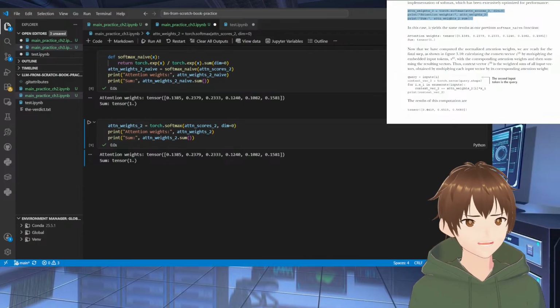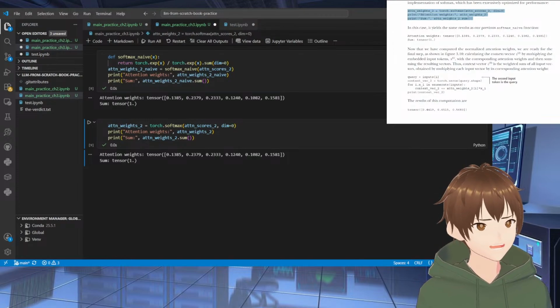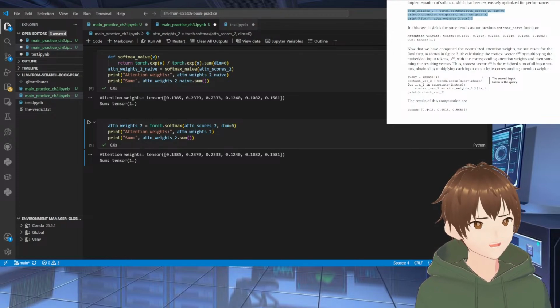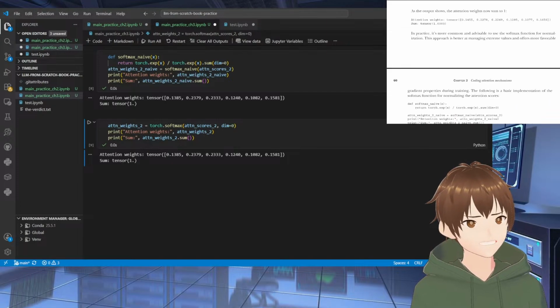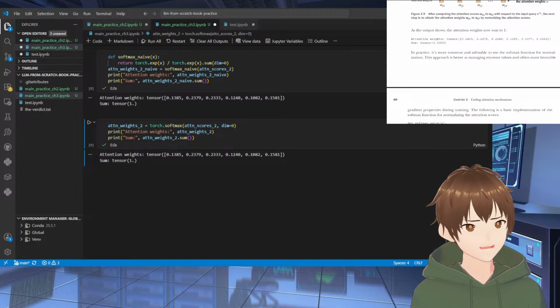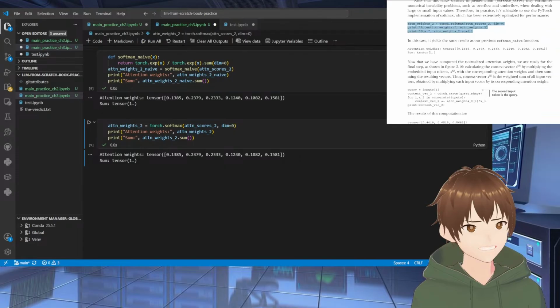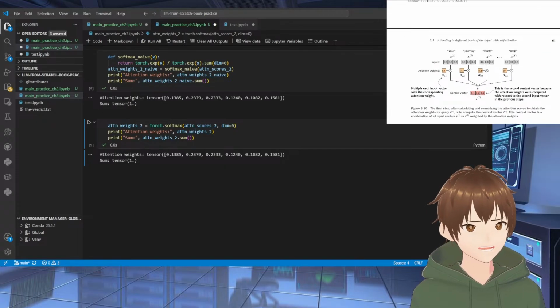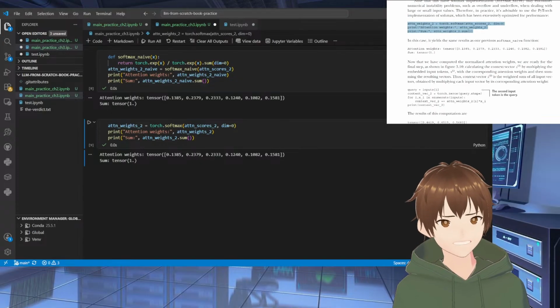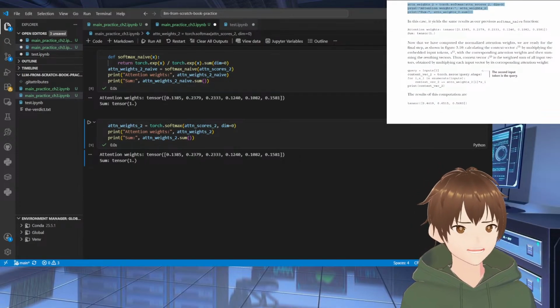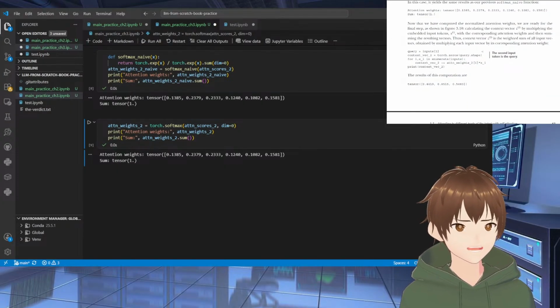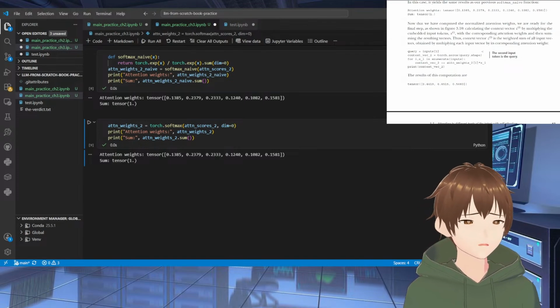As shown in 3.10, we compute the context vector by multiplying the embedded input tokens with the corresponding attention weights, and then summing the resulting vectors. Let me go back to 3.10. Oh, 3.10 is here. Okay, sorry, my mistake.